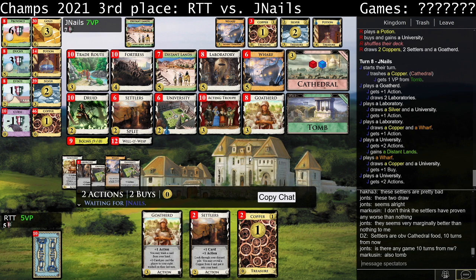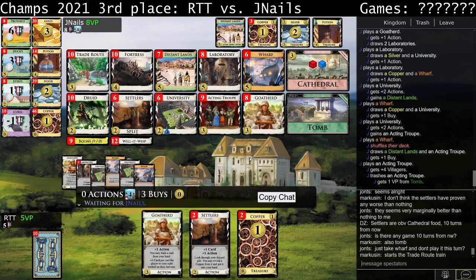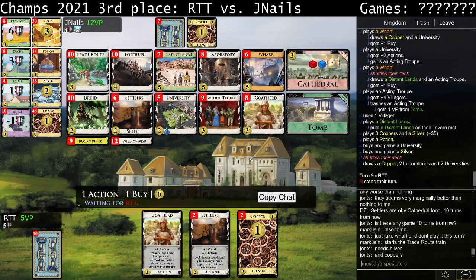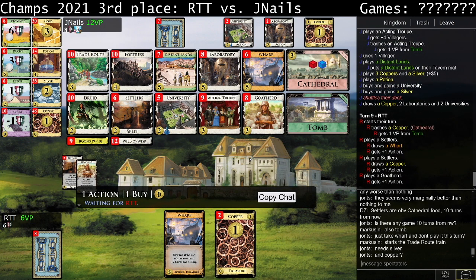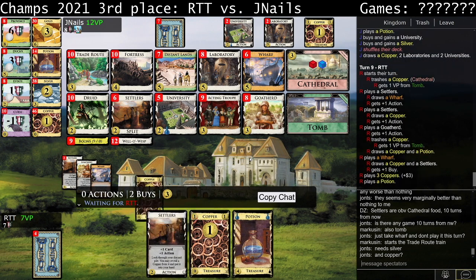Yeah, he's gonna have 2 wharfs in place, so I guess it's fine. And then he'll gain 2, I suspect, next turn. That's the plan. So you'll have university and silver. Silver makes sense here. Okay. Yep. He's gonna have a nice symmetry with his wharfs. Yeah, actually could have thought about getting copper. JNails is way overdrawing already.